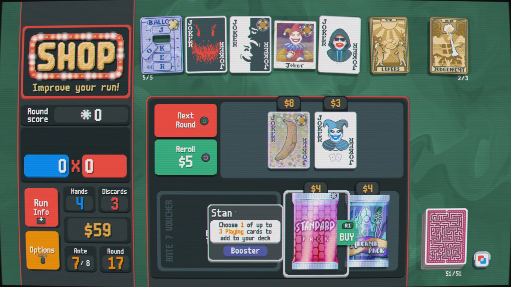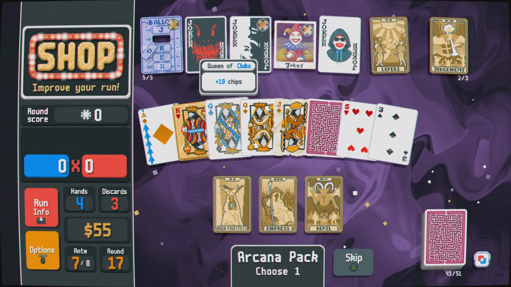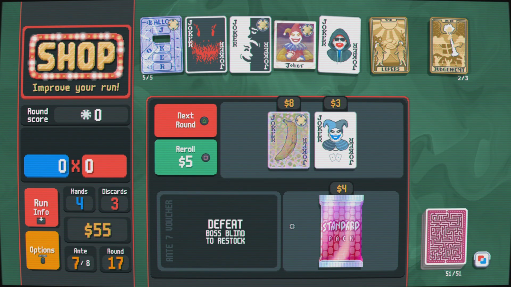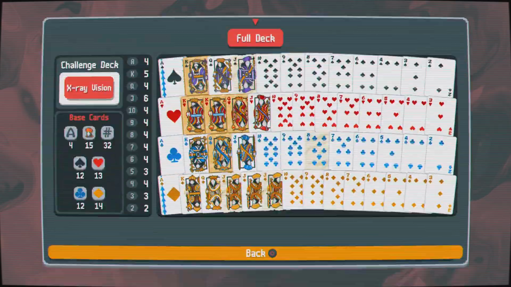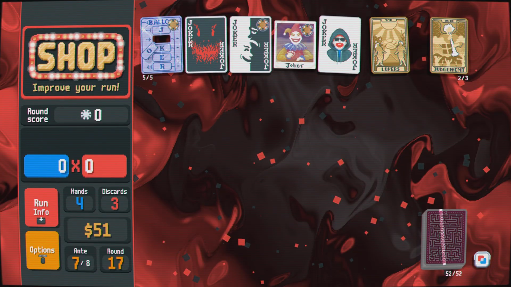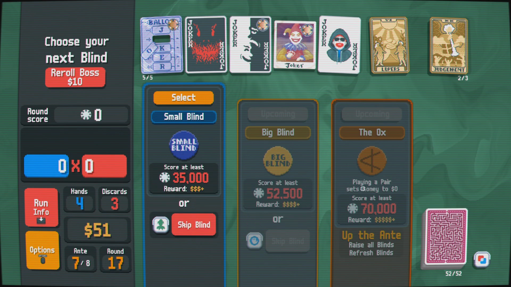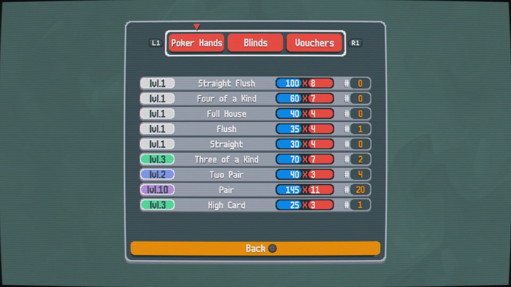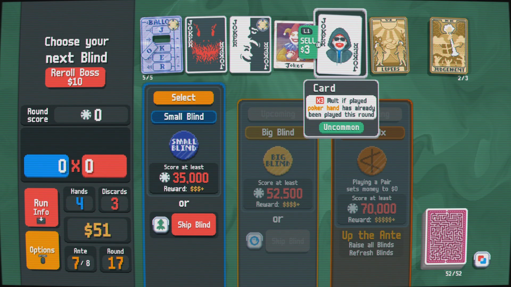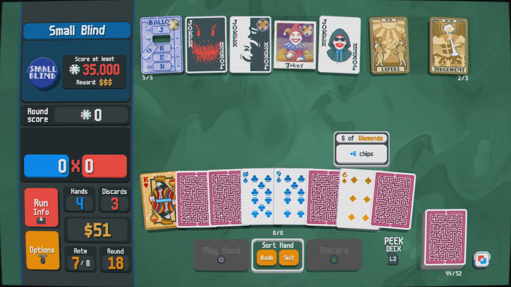Take you. Let's make you gold. We don't need Judgment now. Let's look for... Okay, steel. We could take steel and then just play next. Playing a pair sets money to 0, so that's not too good. But let's see what we score with a 2 pair to try and keep our money. Go next.